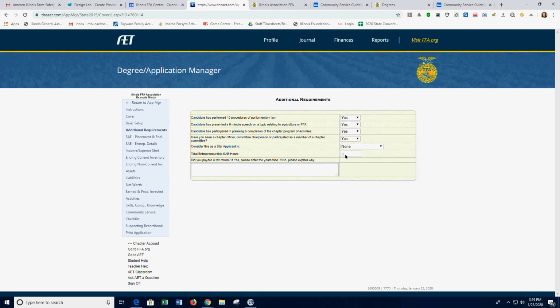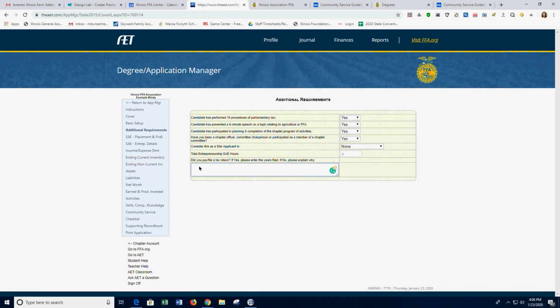In Illinois, we have always kept this line open and allowed students to type in a number on those entrepreneurship SAE hours, and as I'm looking right now, it doesn't appear that we can do that. So I either need to check to see if they can unlock that for us, or if I have to tell you another place to put that. But I will check on unpaid entrepreneur hours. And again, I think it's a shift that we will make eventually, but at this time we do still allow unpaid hours for students to earn their state degree.